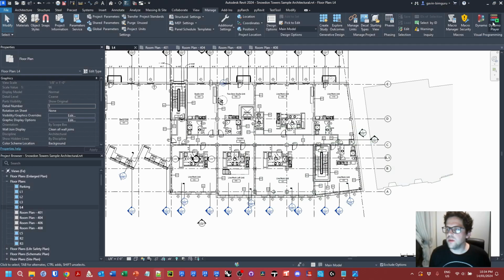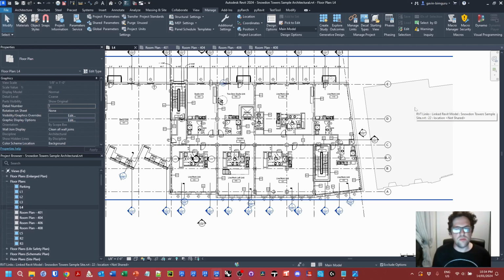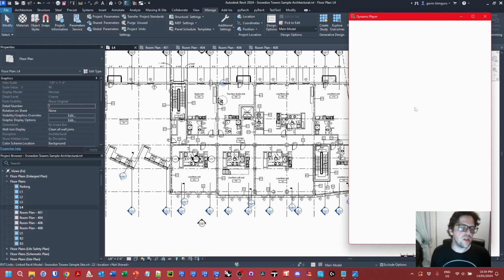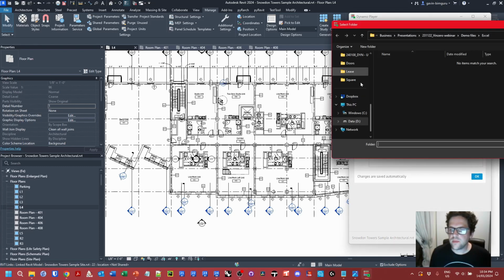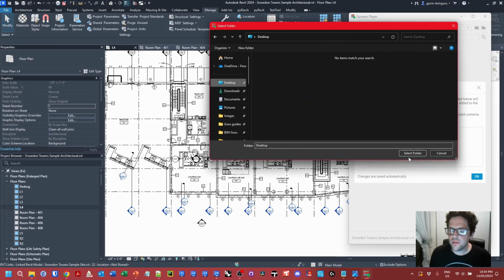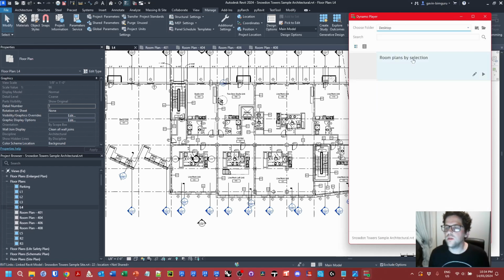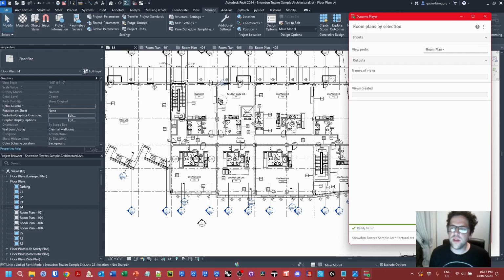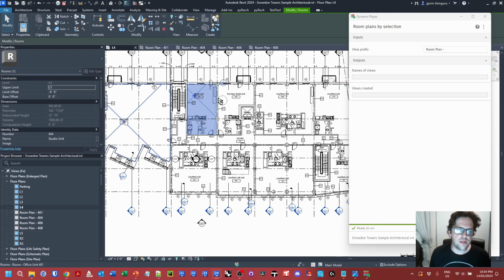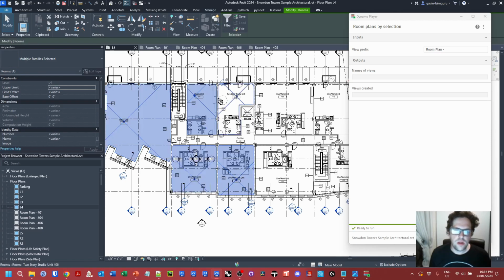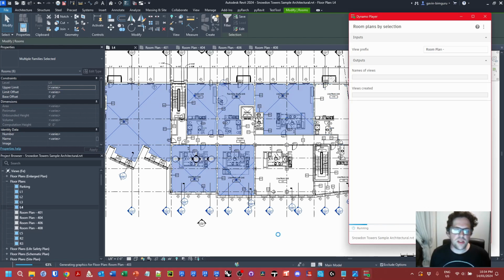So let's go and boot up Dynamo Player, and we'll just make sure that the function we've included in here that should omit rooms that already have a view is actually going to function now that we have some views created. So I'm just going to go to my desktop as a folder in Dynamo Player. Oh, there we go, it's already there. Great. We've got our graph here. And our only input is the prefix, but remember we do want to select, in this case, a few rooms. Going to hit run, and we should hopefully see that some of these will not have a view created.